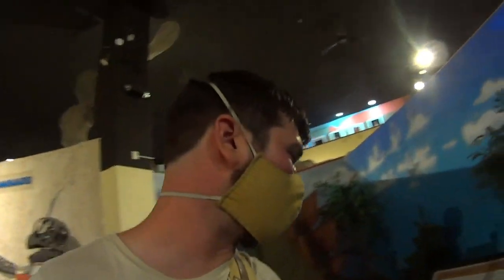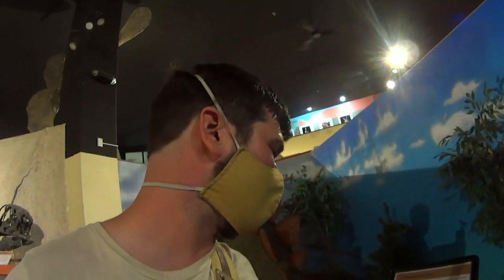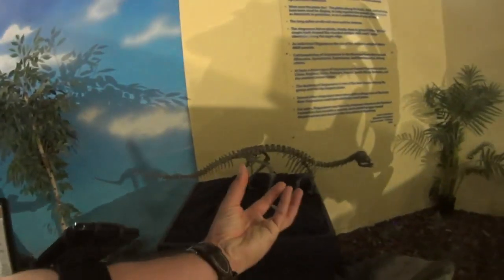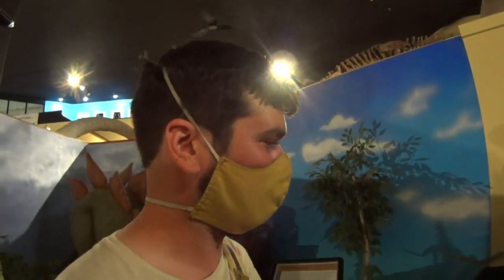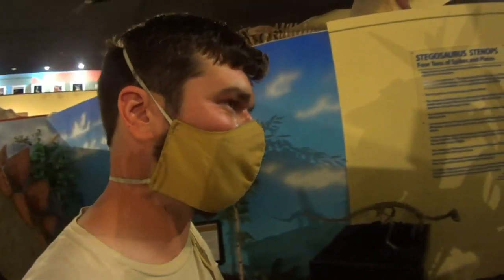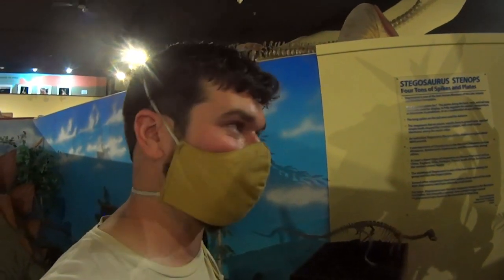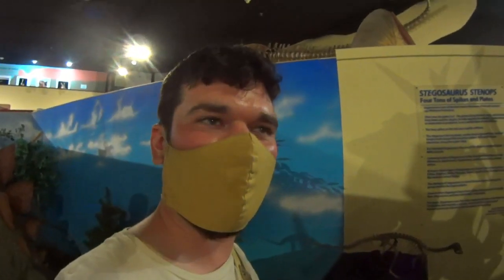Anyway, apparently this site also produced bone and eggshell fragments from individuals ranging in size from hatchlings to yearlings. This skeleton represents a yearling Dryosaurus. So after 1 year, out of hatching out of an egg, probably no bigger than my fist, it grows into that. Pretty impressive. It's a lot of growth in a year. And these guys would grow up to be maybe 10, 12, 13 feet long. Like maybe approaching 4 meters. Pretty cool. Pretty cool indeed.